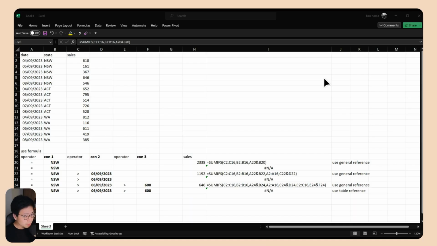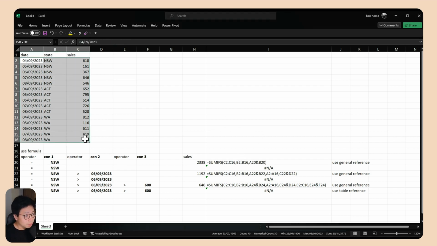Hey everyone, today we're going to explore a very interesting feature in Excel. It's called the table function. The table function is subtle. There's nowhere you can trigger that kind of action, but it's actually following the concept of named ranges. For example, a data set has a starting point and an ending point.